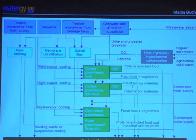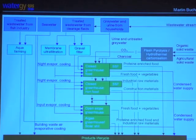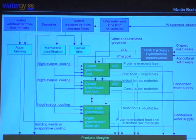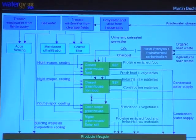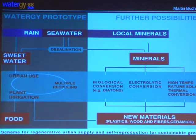And after the life cycle of these products, we get back the wastewater, we get back the solid waste, which we process in a way that we can use a CO2 and we can use charcoal, which is a part of the processing method, to improve the growth quality in the greenhouse. It's also thought that we can build a kind of new industry on this concept while producing on the one side organic matter on places which we cannot do now because it's too dry or too hot or too cold, and on the other side having a desalination process and getting together with the sea minerals and the organic material, producing the new hardware for our future city, I would say.